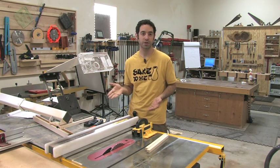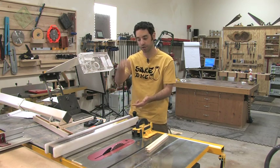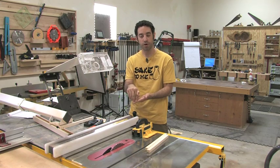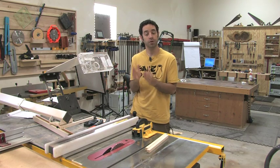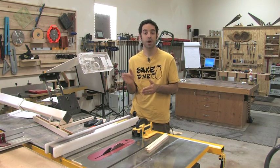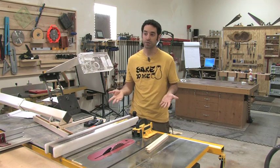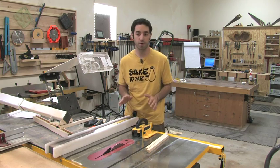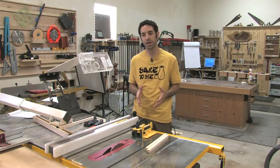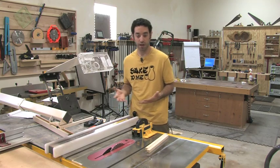How about the band saw? The band saw doesn't really have much chance — in most cases no chance — of kicking back because it's just constant downward pressure. We cut veneer on there, so you can put really tiny pieces on the band saw. The only thing you have to contend with is a little bit more of a rough cut, and that's where a drum sander or a hand plane to smooth out that edge afterwards works well. But when you are working with small parts that are within a reasonable size on the table saw, there are a number of things I use to make that a lot safer.